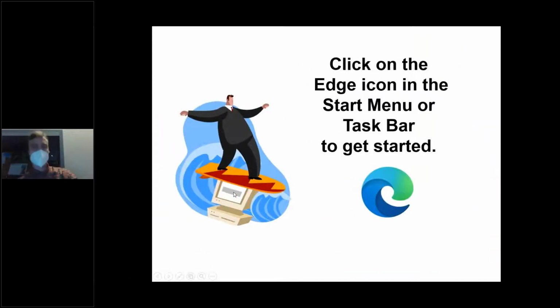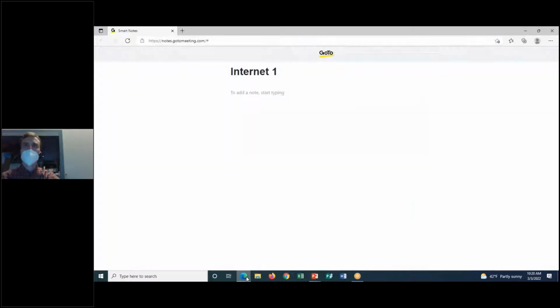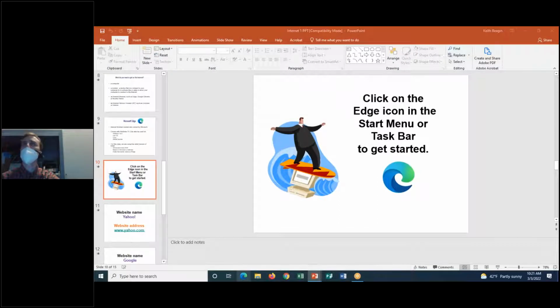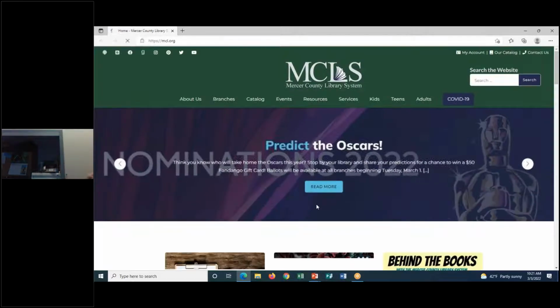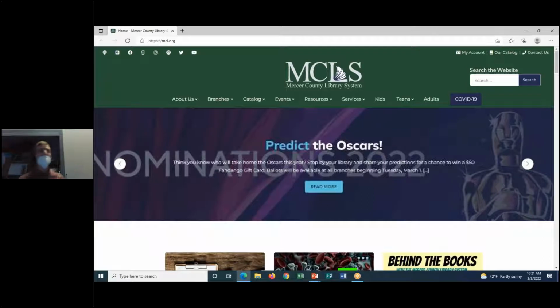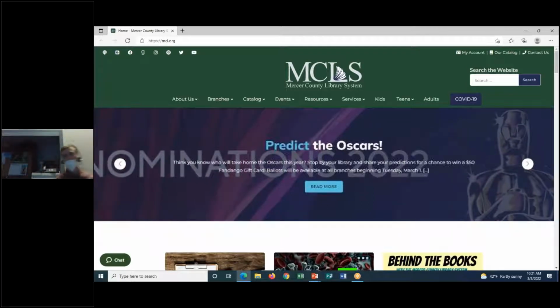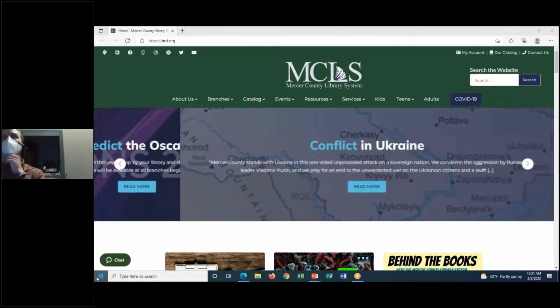So now we're going to go ahead and get started using Microsoft Edge. I'm going to leave this slide. For those of you here in the classroom, if you go down to your taskbar in your Windows 10 operating system, you will see an access point to Edge right here. And for those of you attending virtually, if you have a PC, you will more than likely have Edge on your computer. Just access it from whatever access point you're used to, whether it's your taskbar, your desktop, or your start menu.